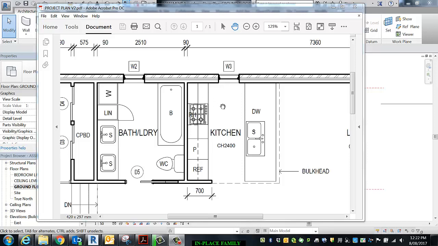To create the benches for the kitchen in here, we're going to be using a tool called an in-place family model. You can see that I'm referring to the plan, but also you've got some hand-drawn sketches where you've got some more specific dimensions. So I'll be expecting that you refer to that. I'm just taking you through how to create, at the moment, just this bench and this bench. And I'm going to do them in two slightly different ways just to show you what your options are.